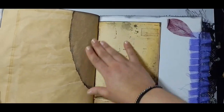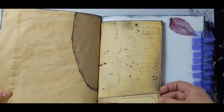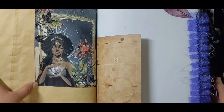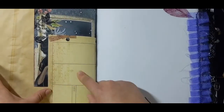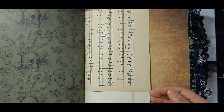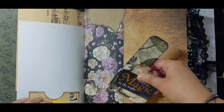And then on the back sides of those, the pages that I colored the edge on, I left them blank so that she could journal in there. And then this is a page from Louise's kit. Really pretty. I really love this kit. She used this image that has actual witches of color, which as a witch of color I super appreciate. And then this is just some paper from Bo Bunny, another sticker, and then some ruffles from April. Thank you, April. You're the goat. There's some book page, music paper, and then a little pocket from the kit.